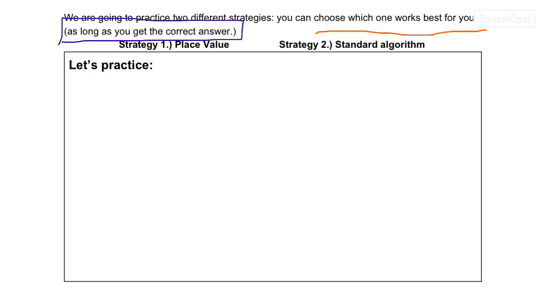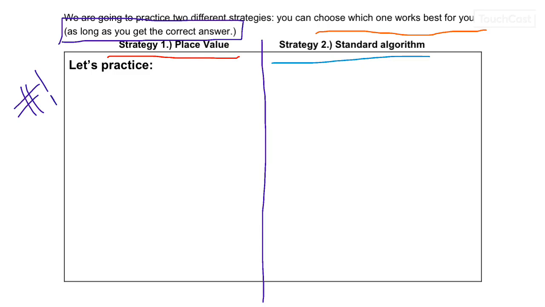Now let's talk about the 2 strategies. One is called the place value strategy. This one is actually from your Stepping Stones book, and then the other one is the standard algorithm, which your families, your parents, might be more familiar with. Either one will get you the right answer. So I'm going to split my screen because I'm going to show you both ways. I want you to pick the one that works best for you and to show you you'll get the same answer. This is using strategy number 1, and this is using strategy number 2, okay?